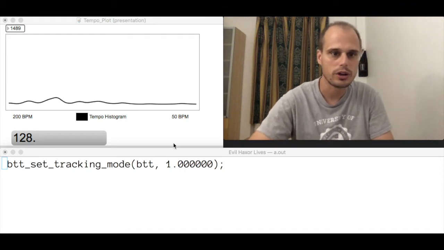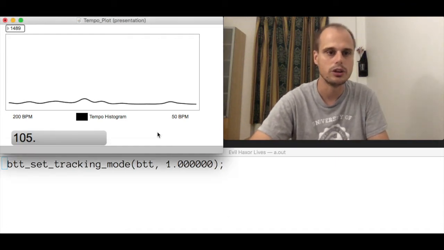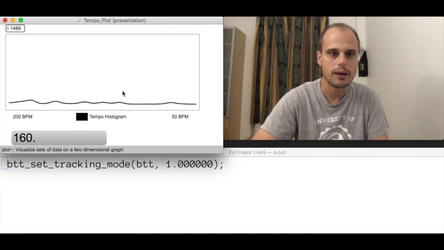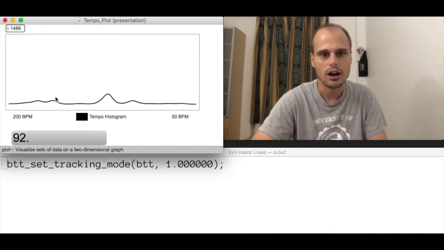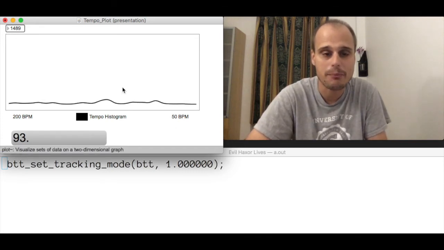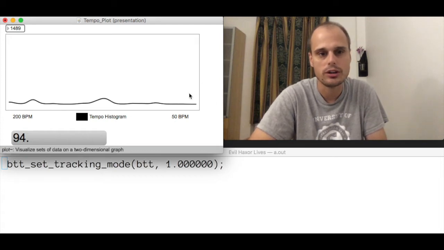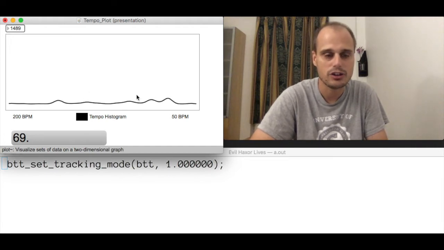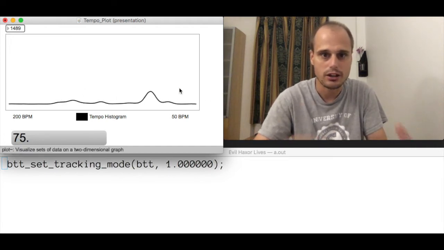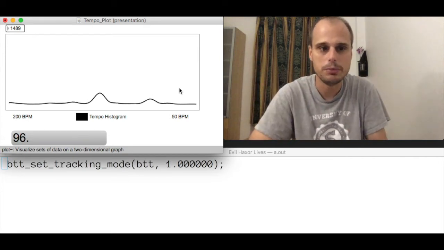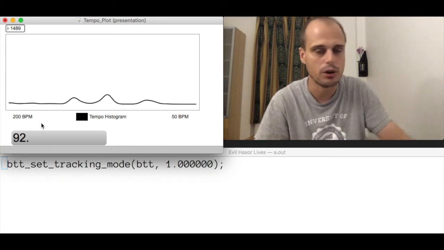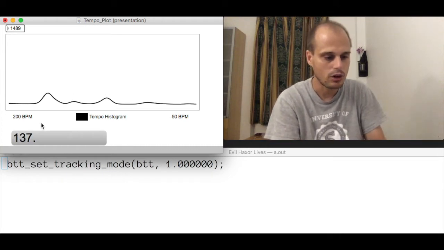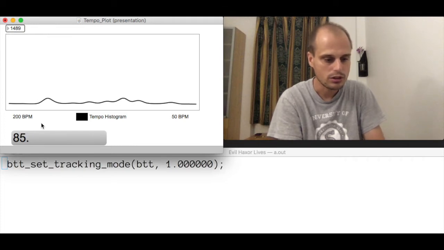And so what I want to do is just demonstrate this algorithm for you. In my little demo window here, I have a plot of what the most likely tempo is, with slower tempos on the right and faster tempos on the left. The peak value of whatever is being plotted here is what the tempo is assumed to be. And this gray box here just tells you what the tempo is. So I'll play some music for you.